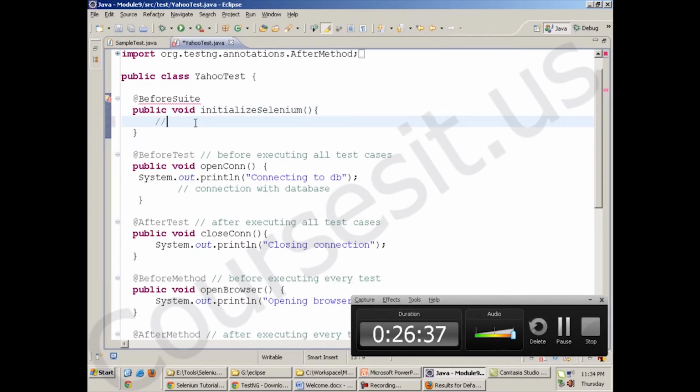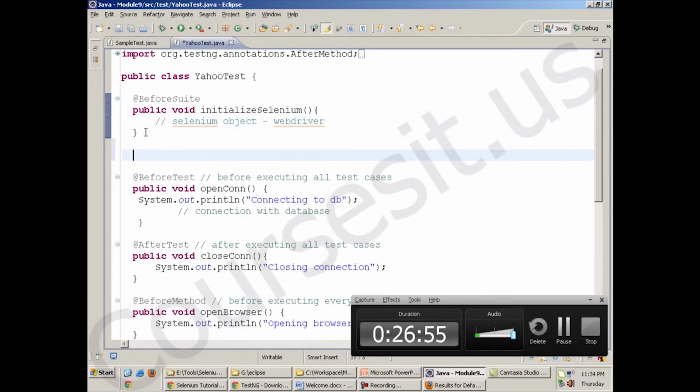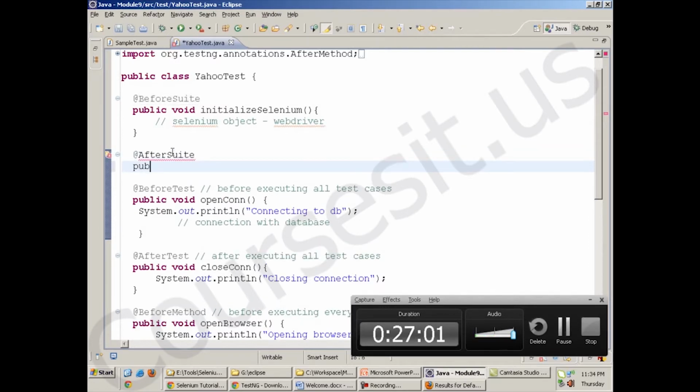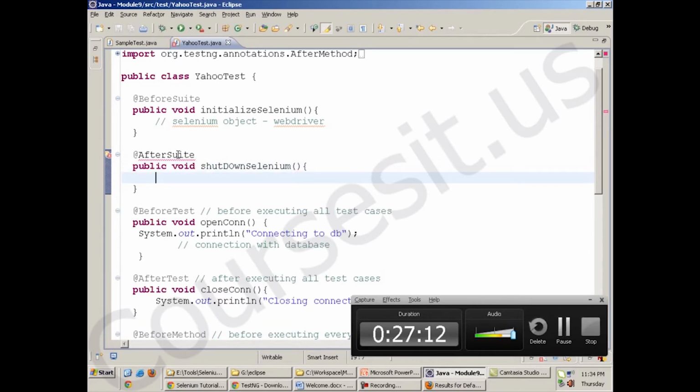In this I will initialize my Selenium object if you are using RC, or the WebDriver reference, the object reference, if you are using WebDriver. And I have another function called @AfterSuite, and public void shutDownSelenium. Something like this. In this I can have my Selenium object or the WebDriver object destroyed.